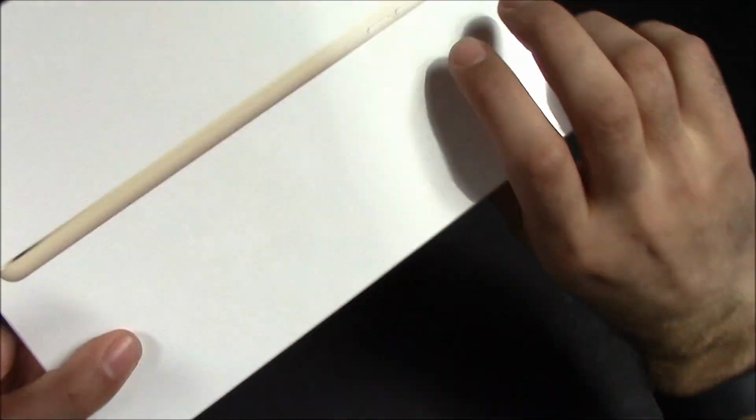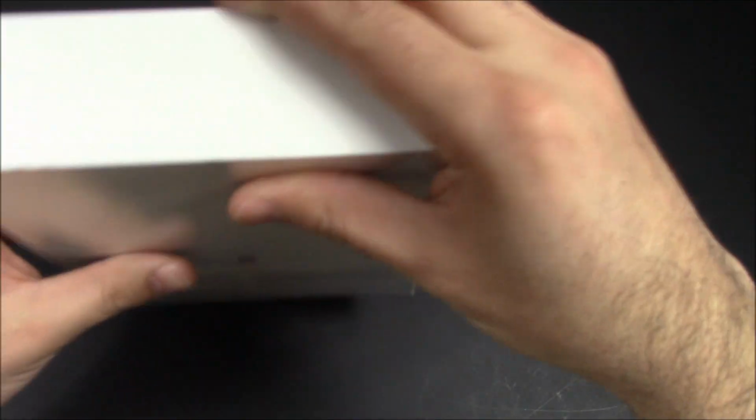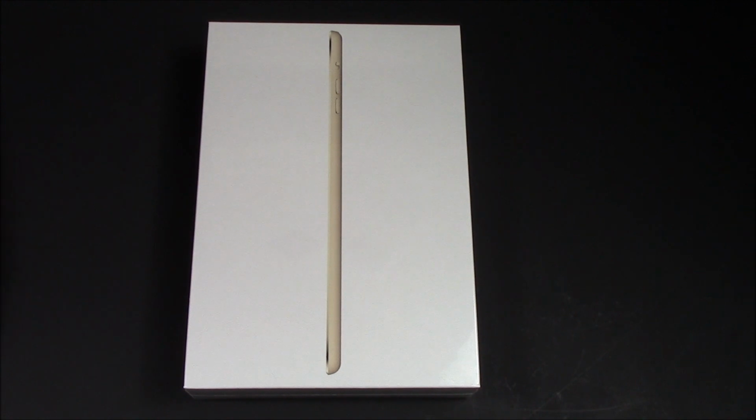So besides the gold front, right on here, which you can see, it does have the writing on the side, which is gold as well, and then the back, which I'll kind of cover up here. So I've just picked up a 16 gig. To be honest, I'm not going to be using it for much besides just video, so I didn't really need any more space than the 16 gig. But let's go ahead and unbox it.